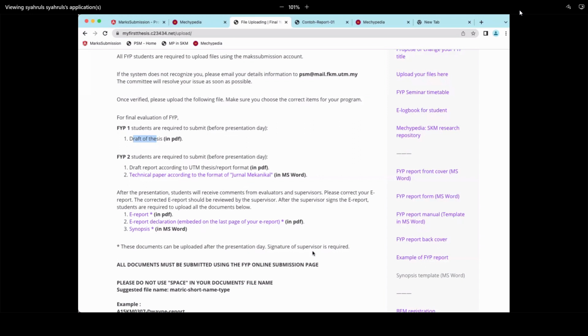If the document is not signed, we cannot process your FYP mark. Maybe you have good marks, but because you did not submit your FYP digital report, your name will be excluded from the mark endorsement meeting. So please be careful about this.